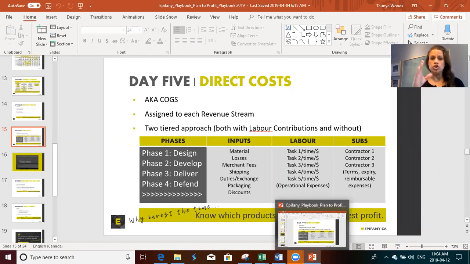Okay, so just so that we are clear, direct costs, also known as cost of goods, COGS, or variable expenses or variable costs, they all mean the same thing. And again, it is the cost that is directly attributed to selling that product or service. I will tell you right now, product-based businesses today are going to have an easier go of this exercise, because they don't necessarily have all of the operational labor associated with that specific transaction. So I'll let you know that off the top, but there is a caveat to that.